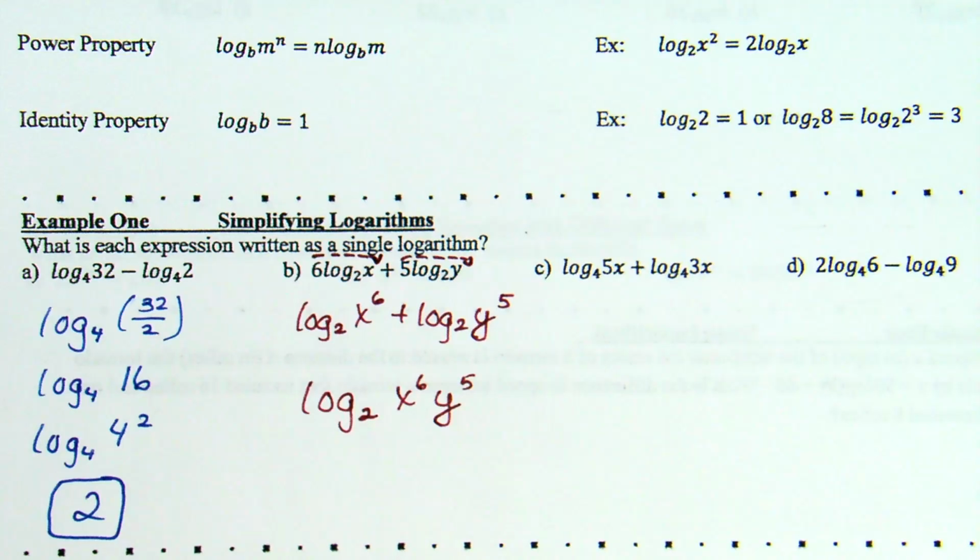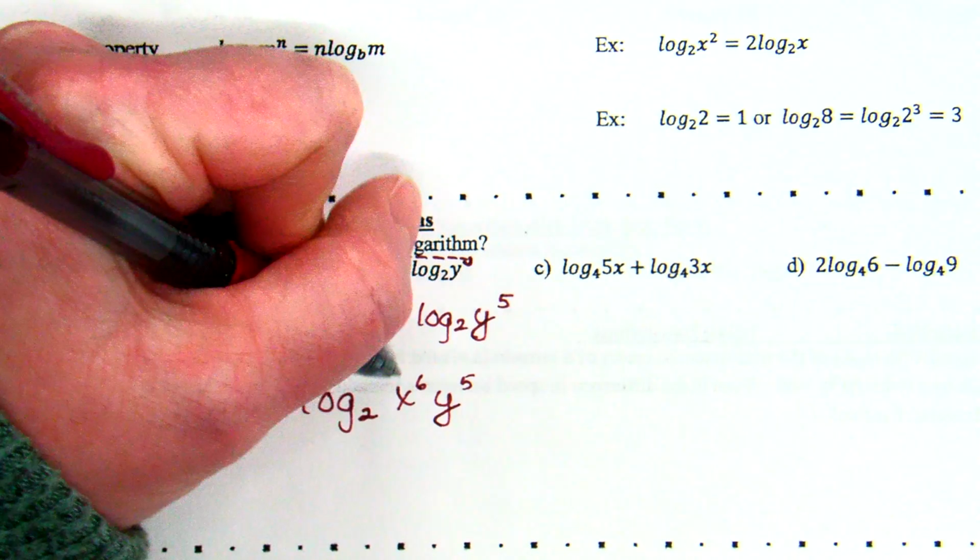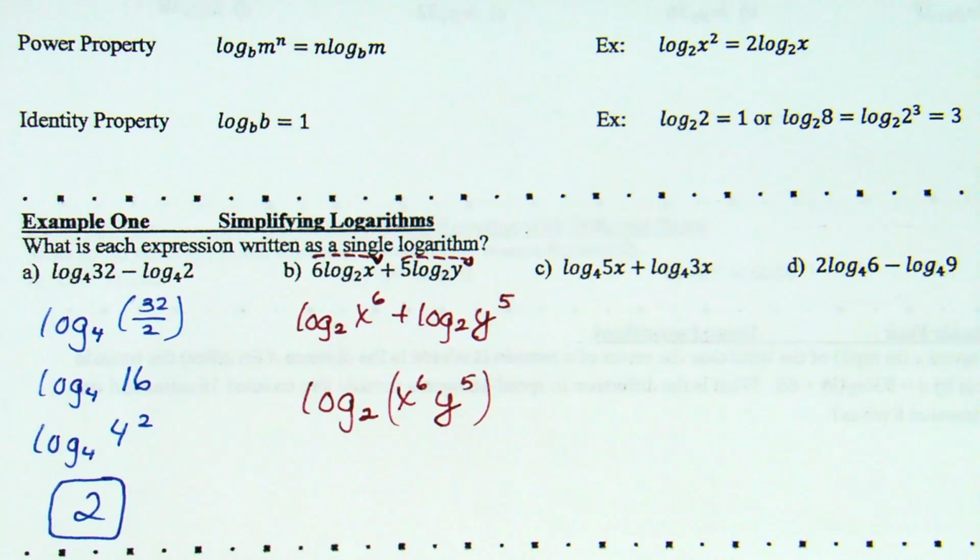Now, right now I have log base 2 of x to the 6th, y to the 5th written. However, I'm not crazy about this form this is written in because what are the insides of the log? What does the log go with? Are x and y in the log, or is it just x? And so, always good here is to put parentheses. When you have more than one item that is part of the inside of the log, always good to put parentheses there. Because that just indicates that yes, x and y are both within my log.